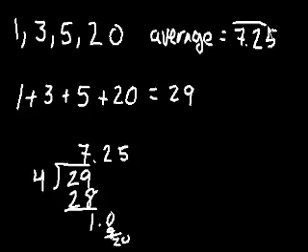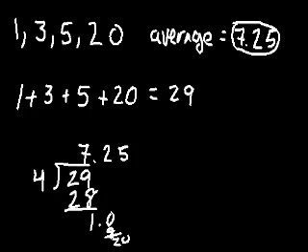And that might make sense to you because 7.25 is someplace in between these numbers, and we can kind of view this 7.25 as one way to represent these four numbers without having to list these four numbers. There are other representations you'll learn later on, like the mode. You'll also see that the mean, which we'll talk about later, is actually the same thing as the average. But the average is just one number that you can use to represent a set of numbers.